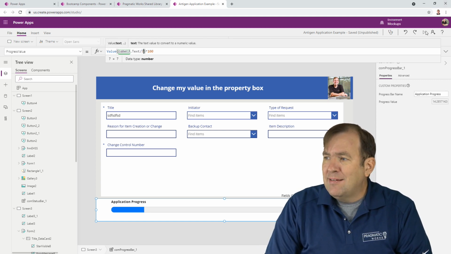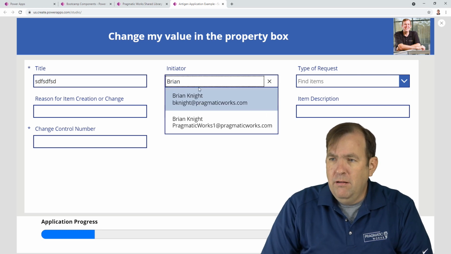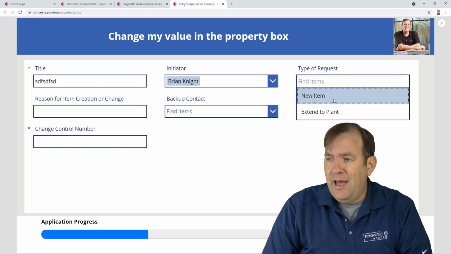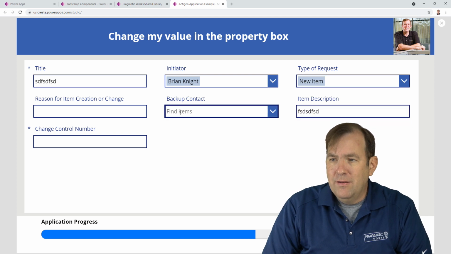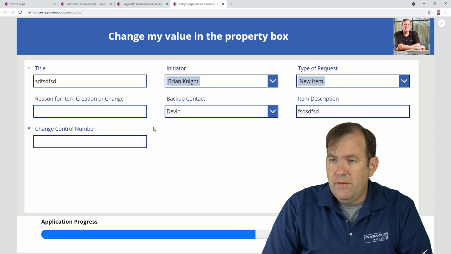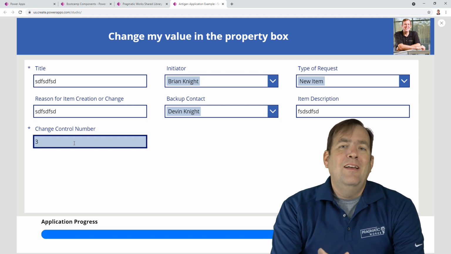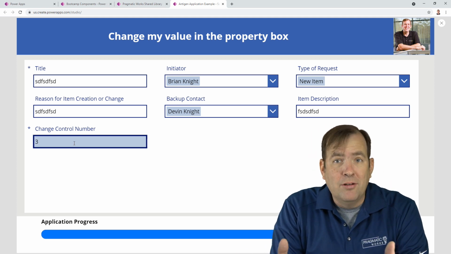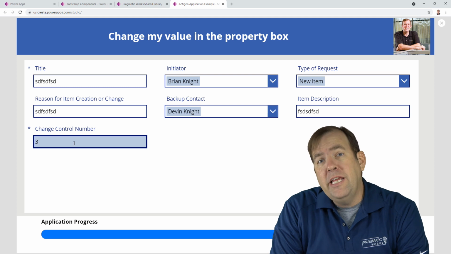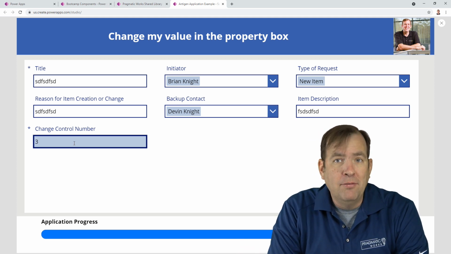So now, as I play this, I can go ahead and start filling in some stuff. There we go. And you can see that it starts to fill it in here. Okay. There we go. Oop. Until you're all done. Perfect. So you can use this a number of ways, of course, but this is a simple example about how to use HTML to create a lot prettier components than what Power Apps can give you.